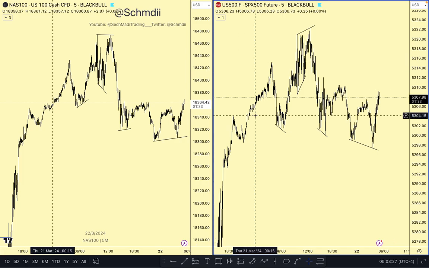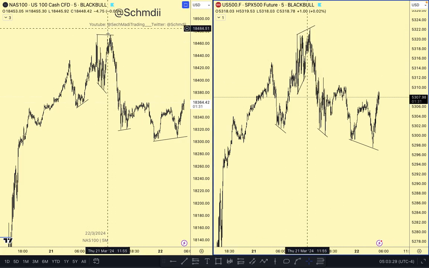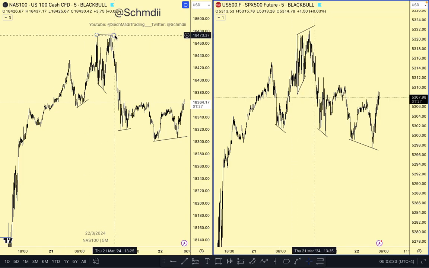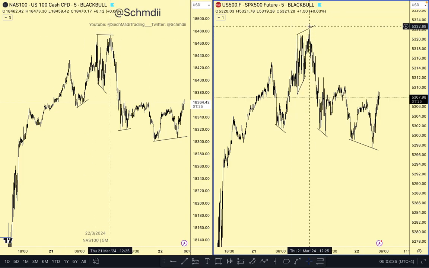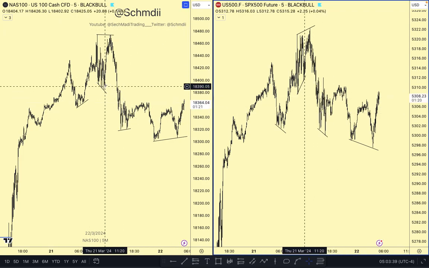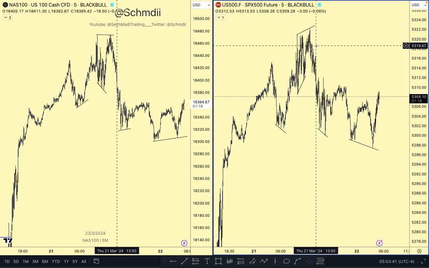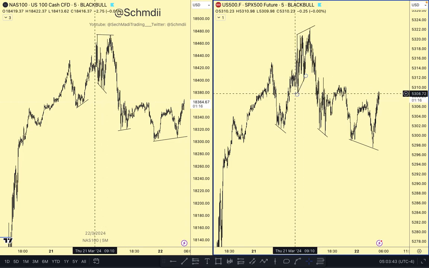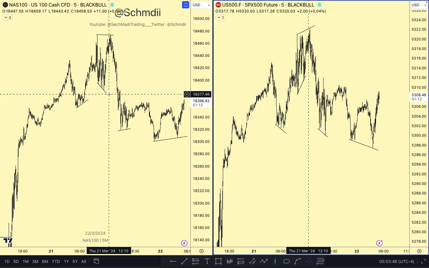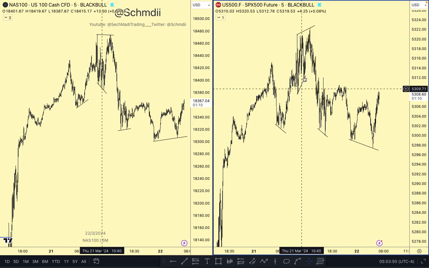We have the push up, right? Let's look at the high here, just before price started to sell down. We had price sloping slightly to the downside here, it's sloping slightly to the upside, and then it pushed down. Let's look at this move here before price moves up. This correction, price is slightly sloping to the upside here, price is slightly sloping to the downside. What happens? Price moves up.